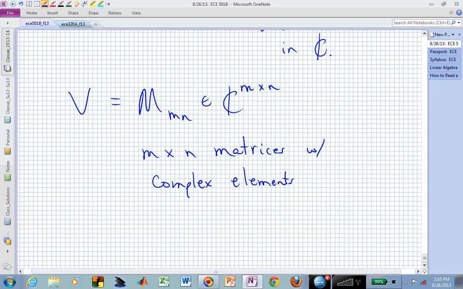Meaning, let me describe in brackets what I was just saying: we can call these matrices vectors.